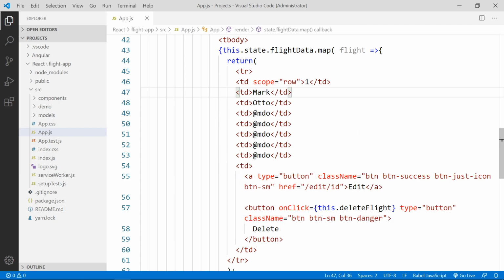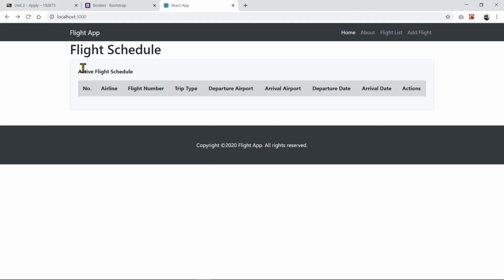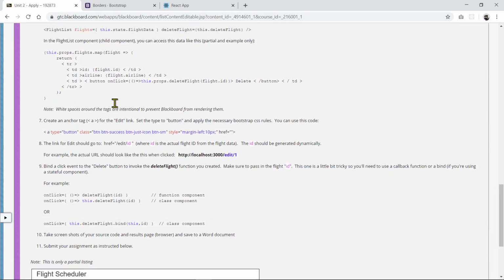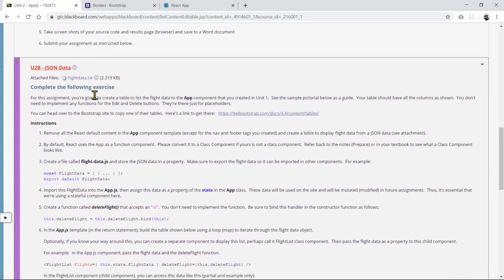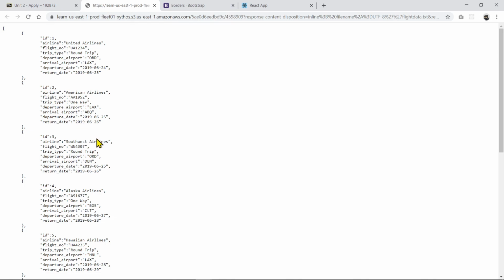So let's go grab the data first. I'm going to go to this site here on the assignment. You can download this file, or you can just open it directly here. It's all in object or JSON format already. Not in true JSON format, of course, but I think it is. Yeah, it is JSON data.